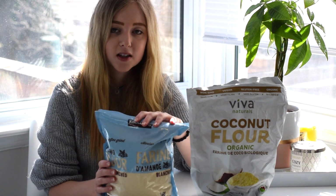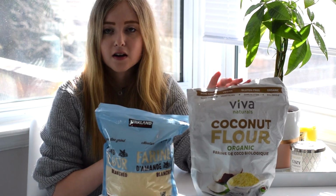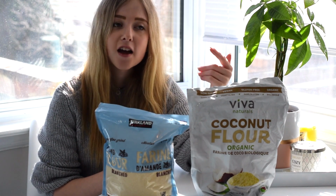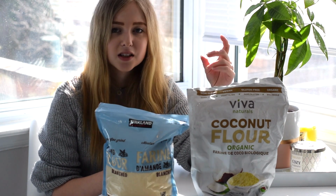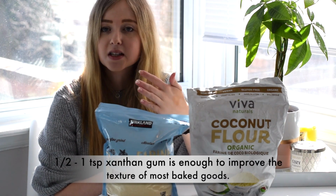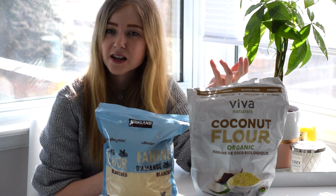Always use almond flour first, and use a little bit of coconut flour in your recipes. It's not that hard, just more almond flour, less coconut flour, perfect baked goods. Also buy some xanthan gum. You'll find it improves the flavor a lot, and if you're buying something like Bob's Red Mill brand xanthan gum, it'll tell you right on the back of the package how much to add for whatever you're making. Typically, 1/2 teaspoon to 1 teaspoon is plenty for a recipe. You'll find you need less for cookies, more for things like breads that you're making.